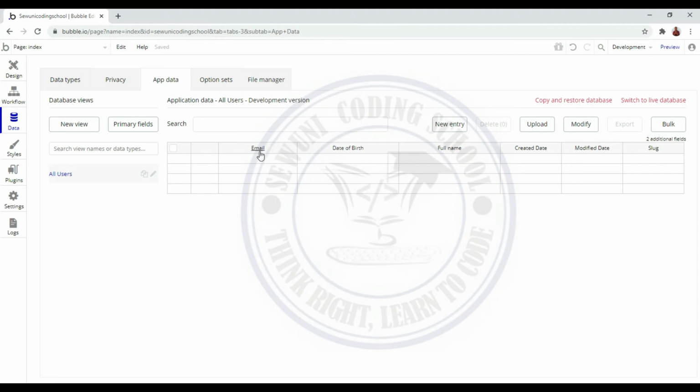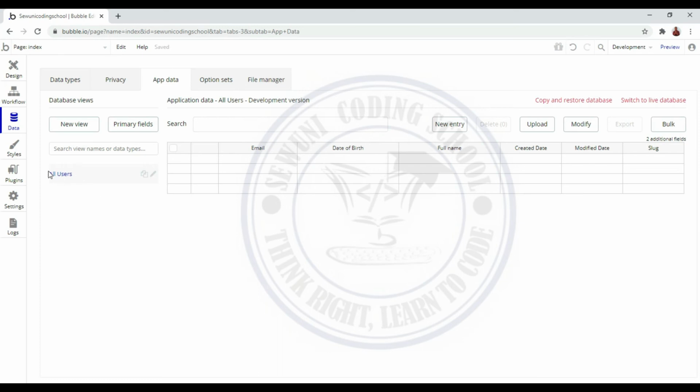You see the emails, the date of birth, the full name, the created date, the modified date, and the slang. The more users that sign up, their emails will be written in this field, their date of birth will be captured here, their full name will be stored, the date they created, the date they modified, and all these things.